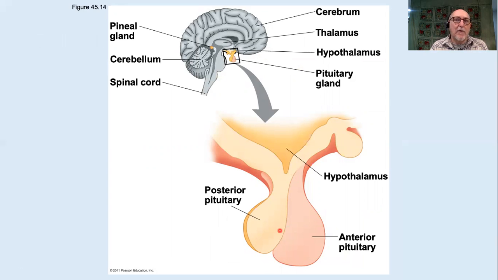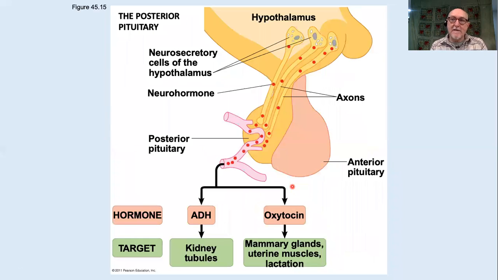The pituitary operates under the control of the hypothalamus. It does not liberate hormone just on its own. It responds to instruction really from the hypothalamus. Now that's the connection with the hypothalamus. There are two kinds, depending on which part of the pituitary you're talking about.